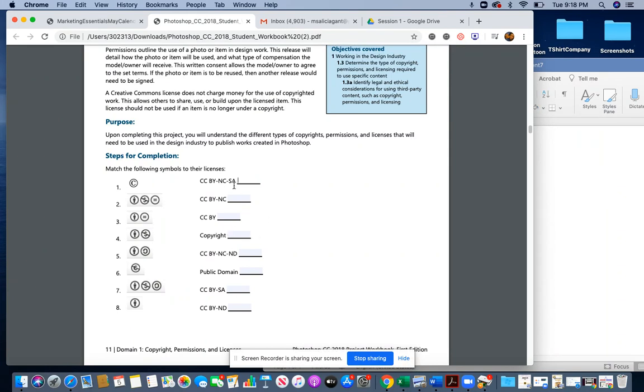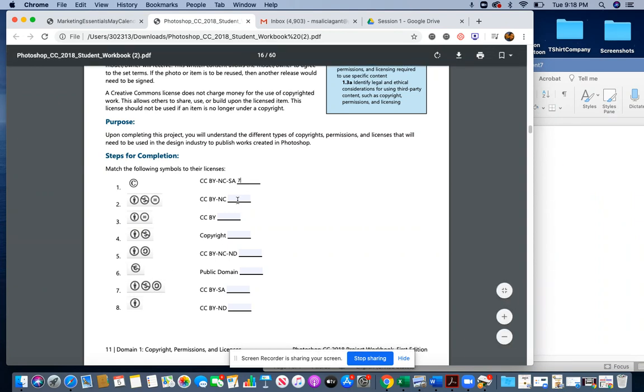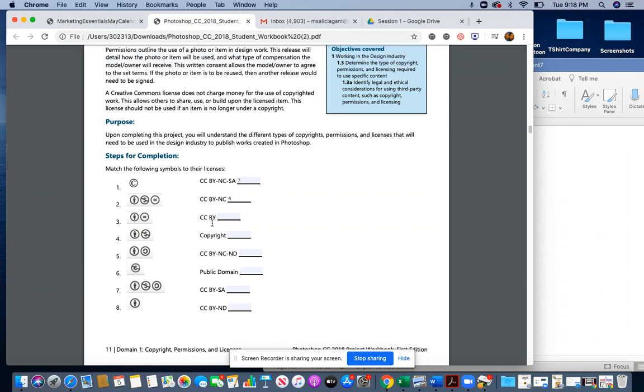This says CC BY NC SA. I know that CC BY NC SA is this symbol here. So I'm going to type 7. CC BY NC, I know that this is the 2 symbols here, the person and the no money. So I'm going to put 4. CC BY, I know that that is going to be this symbol here. So I'm going to put 8.